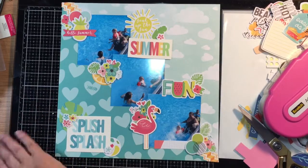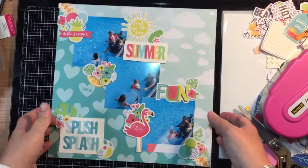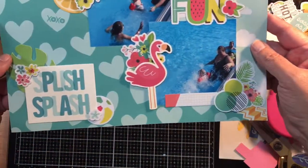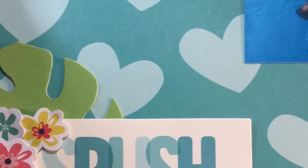So now I've gone ahead and I've put everything down and I've gotten items popped up and take a look at it, and I decide that, you know, this is enough for me. I could have added more enamel dots or sparkles, but sometimes just having the embellishments by themselves is more than enough. So I decide that's it, and here are some close-ups of my layout.